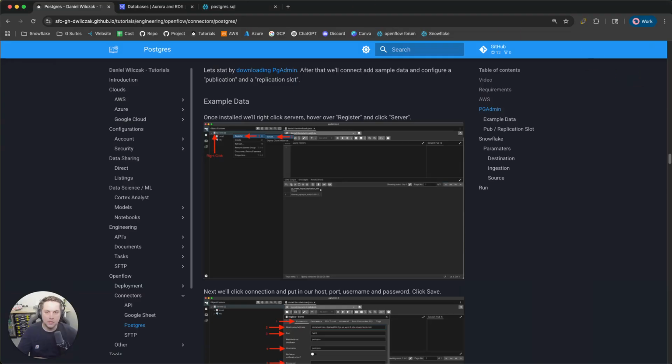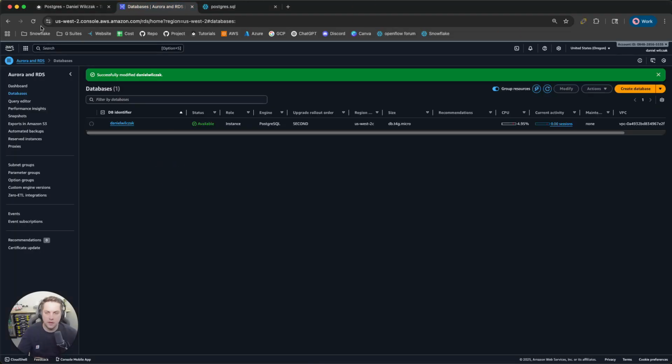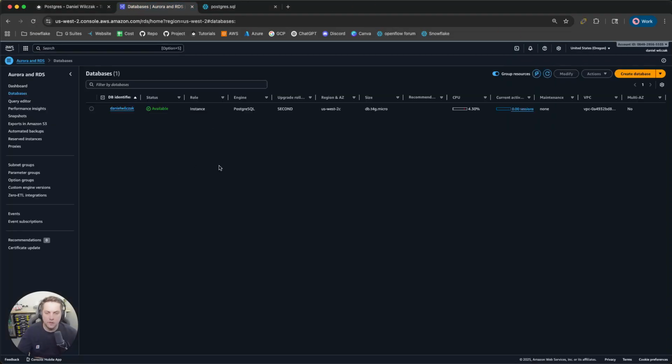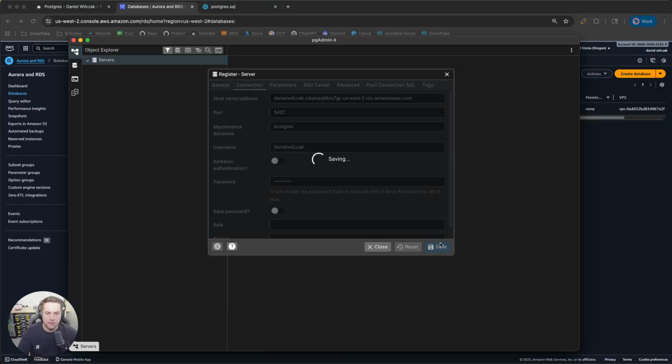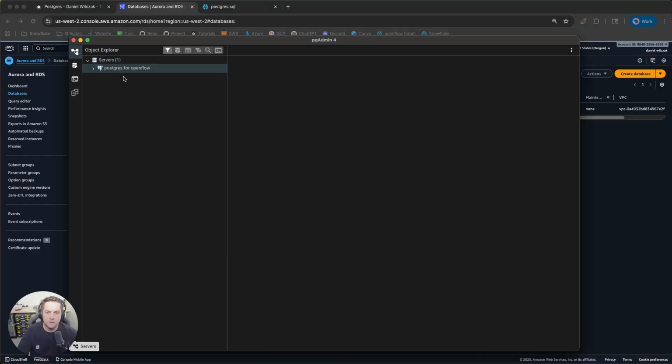And we'll go back to our RDS and see if it's available. Now, we could see that the modification has made it available. So we could go back to pgAdmin, click Save. And we can open up our database and go into it now. So here you can see we've got two databases in there. Those are system databases. We'll want to create a new one.